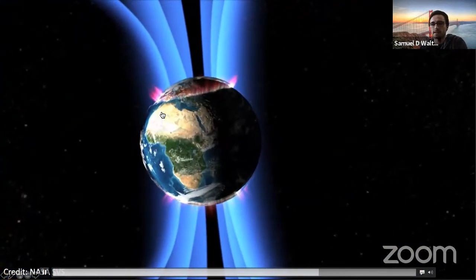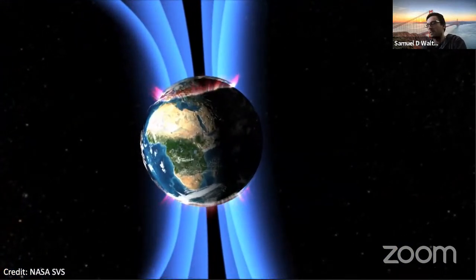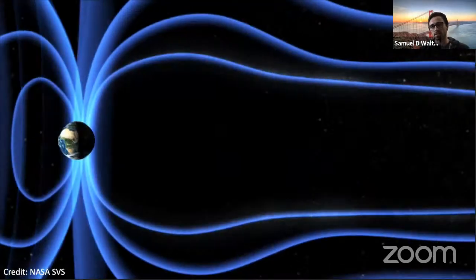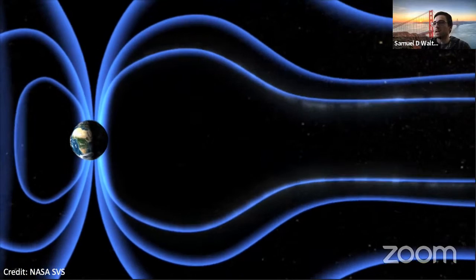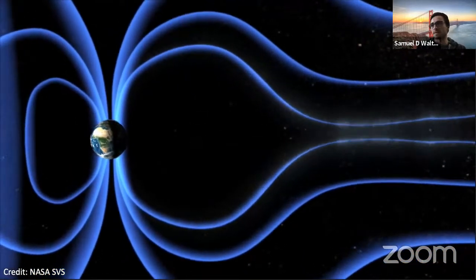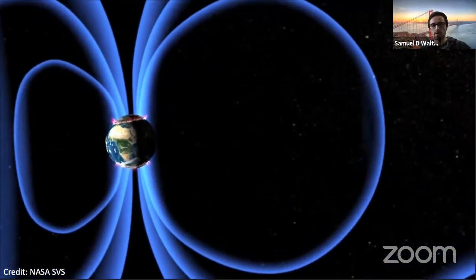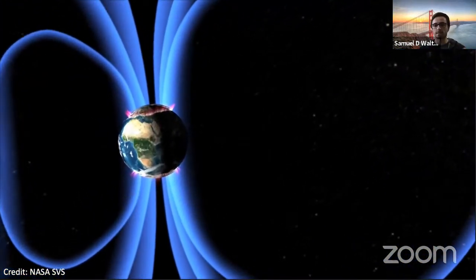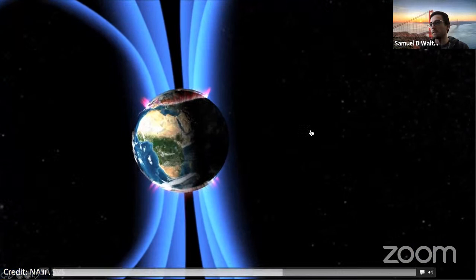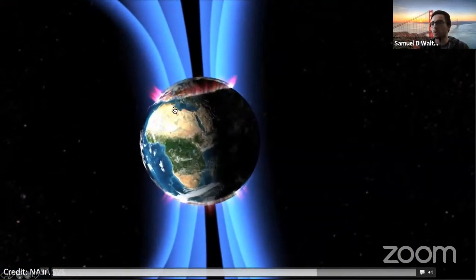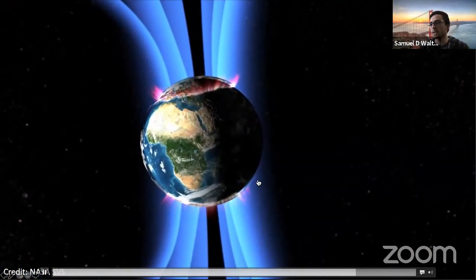So the plasma interacts with the atmosphere and it dissipates all their energy, and they never make it back up to space. And this actually is very significant as a loss process. This is part of what balances out and makes them so variable, the Van Allen belts. We'll come back to those later because they're an issue when it comes to satellites.